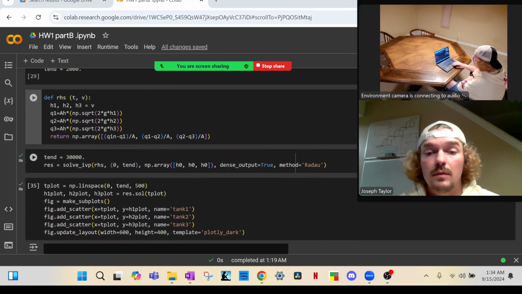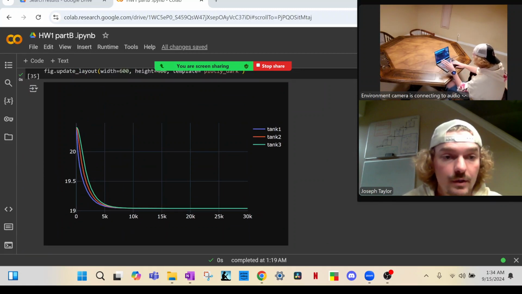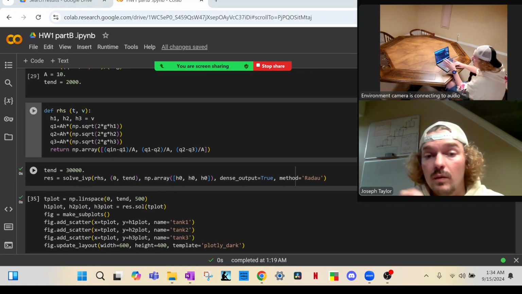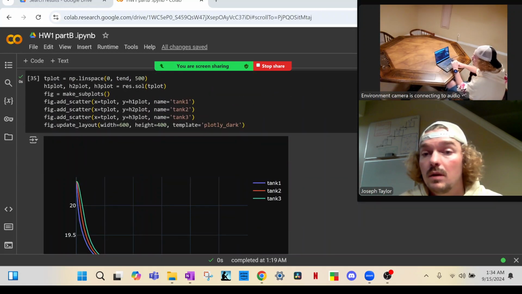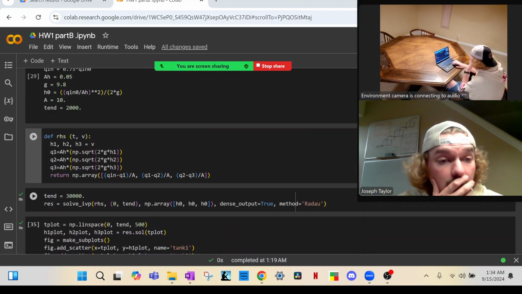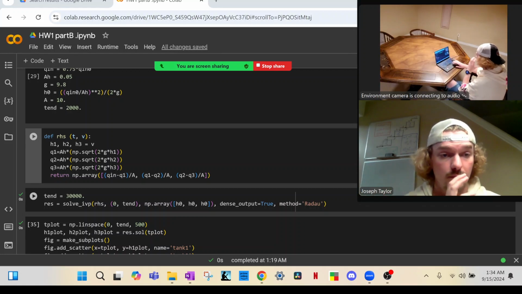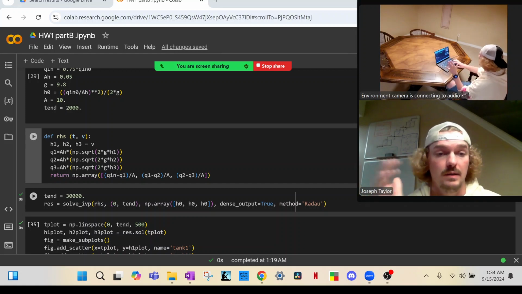Alrighty, so for proportional control, basically, we're going to take our last code, but now we want to control the height of the third tank. And the way we're going to do that is through proportional control, which is different than PID.